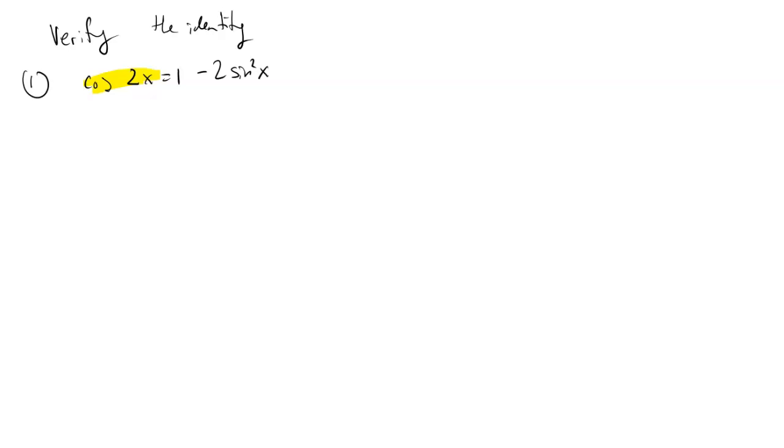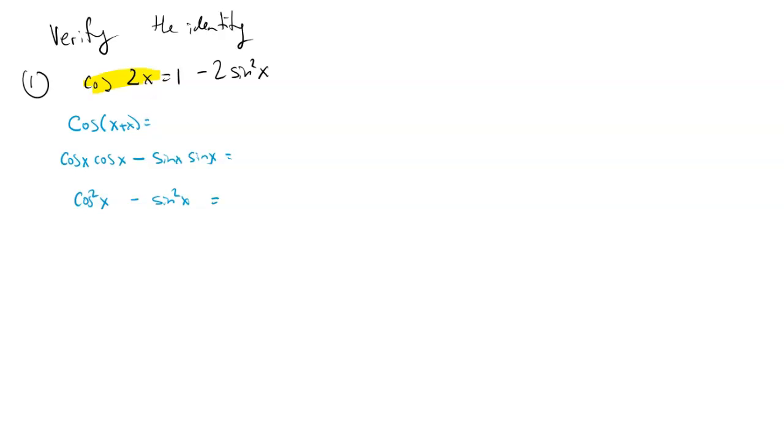So using what we've accomplished today, I want to expand my 2x. The first thing that I notice is that I can expand it using x plus x. Once it's an x plus x, then it takes us back to our identity. So this will be the cosine of x times the cosine of x, and then the opposite sign, sine of x times sine of x. When I'm multiplying the same trig twice, I get cosine squared of x, and then over here minus sine squared of x, equal sign.